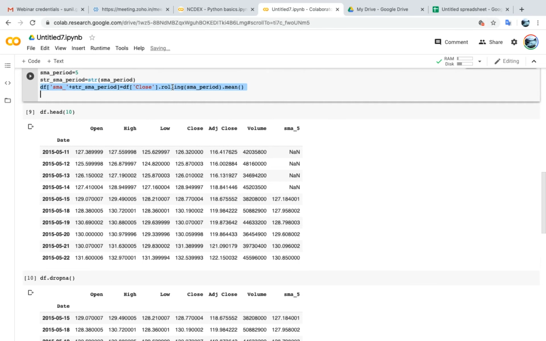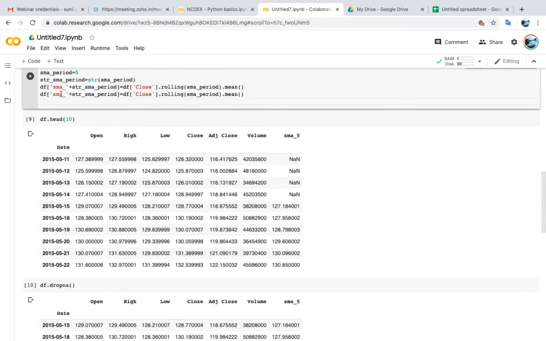I hope everybody knows what standard deviation is. We will use this particular column along with simple moving average to see when we have to do the entry and when we have to do the exit. So I have created one more column, standard deviation.